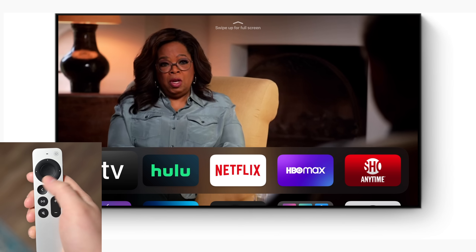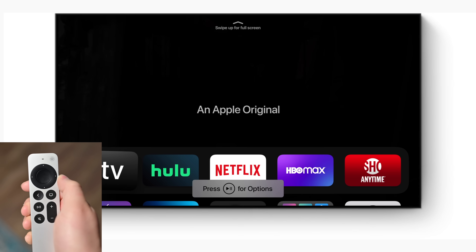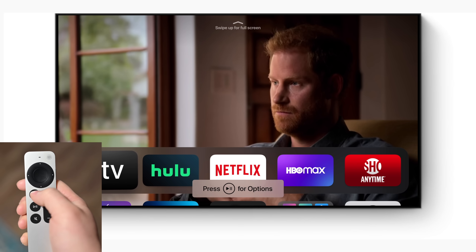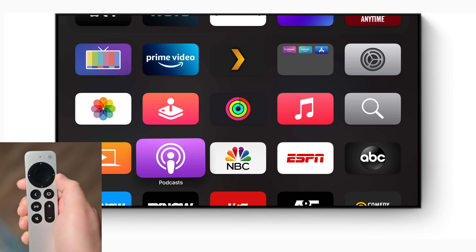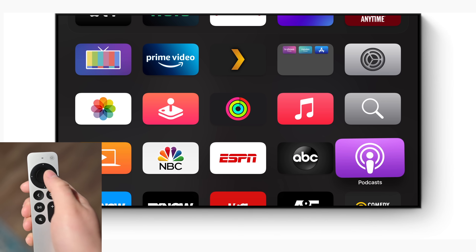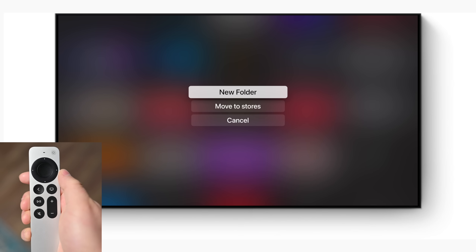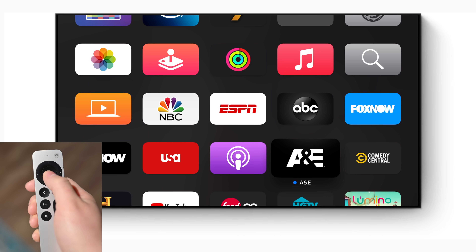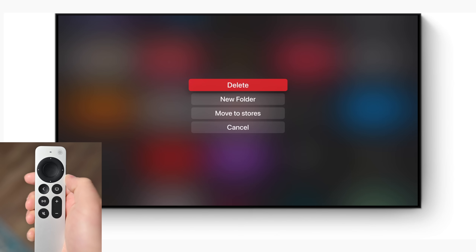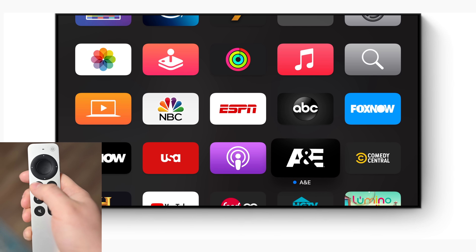Let's look at some home screen basics. Wherever you are on your home screen, all you have to do is hold on that center button to make your app jiggle and go into edit mode. You can do this on each app icon — find the one that you're looking to edit, remove, or move around your screen, just hold down that center button and it'll start jiggling. While in jiggle mode, you can move that icon around by swiping to get it into the right spot, or press play/pause to bring up additional controls like making a new folder, moving it to the store, or if it is a third-party app, you also have the option to delete it. Whether you're in this menu or in jiggle mode, just press the back button to exit.